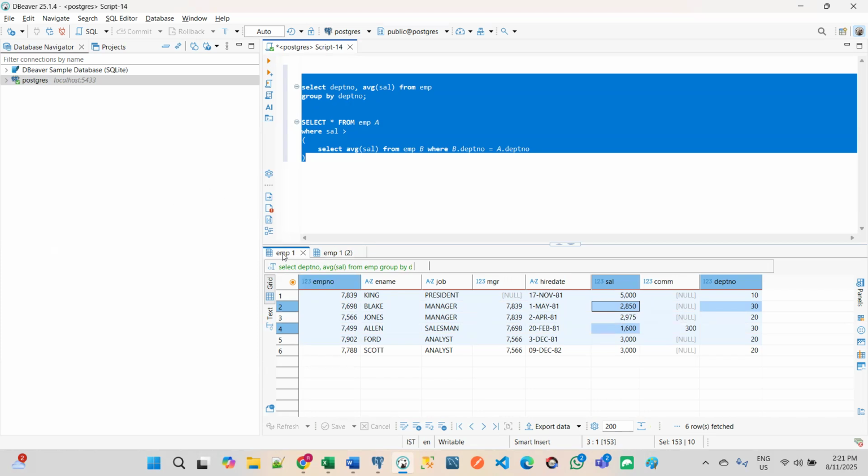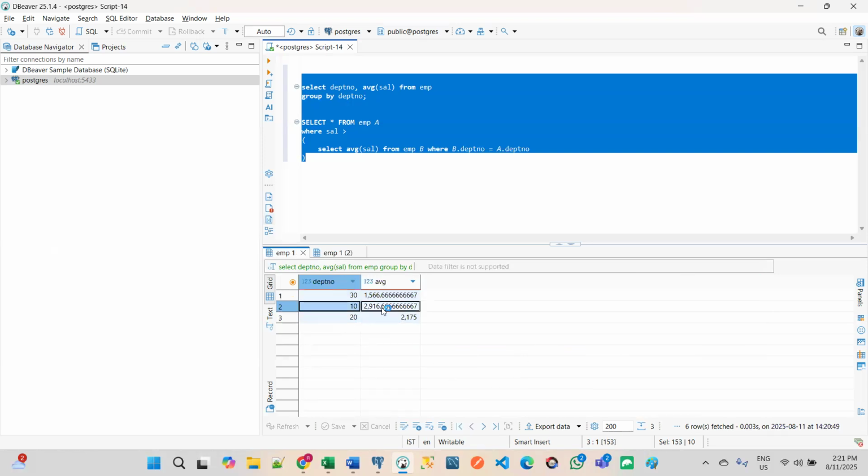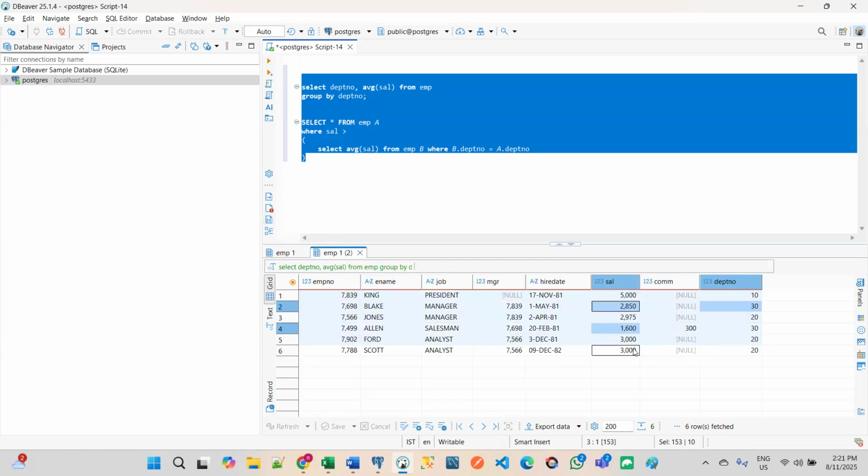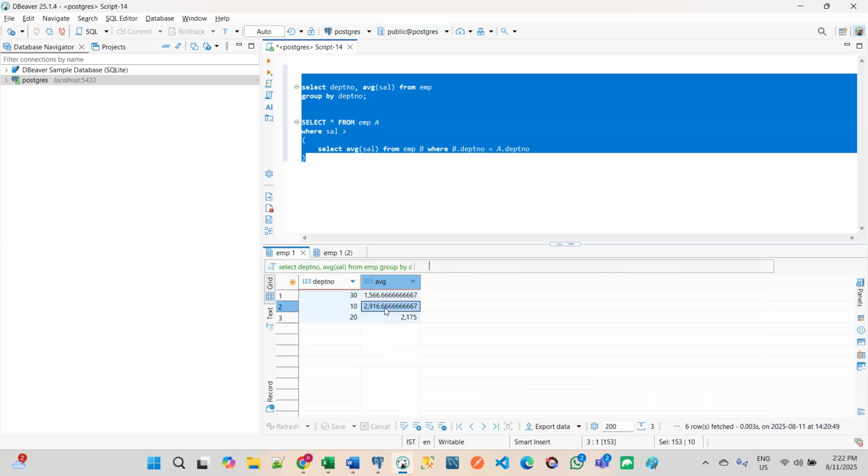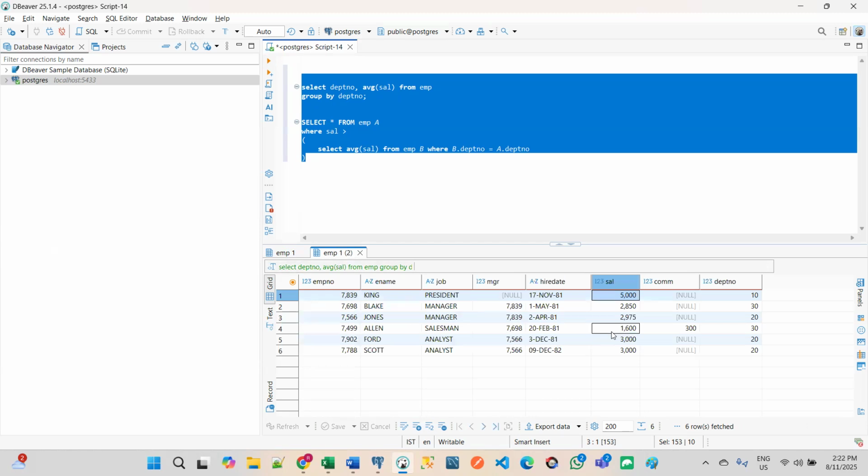Okay. You can observe that the department number 10 average salary is 2,916. So for department number 10, only 1 record is displayed whose salary is greater than 2,916. I'm coming to department number 20, 2,175.